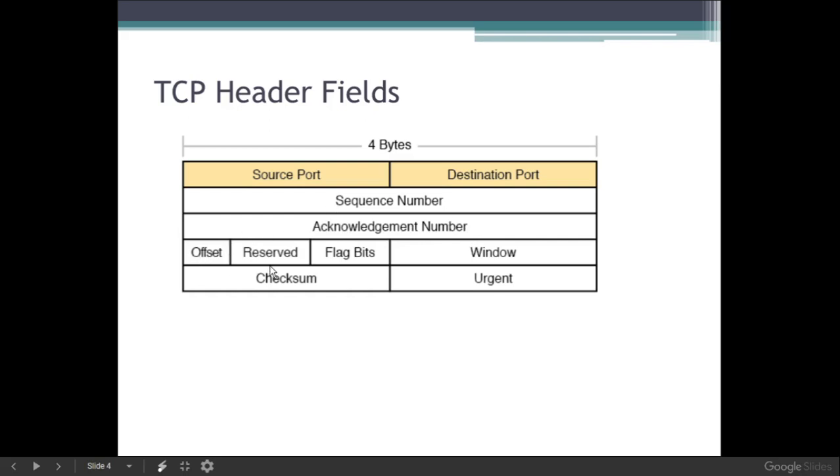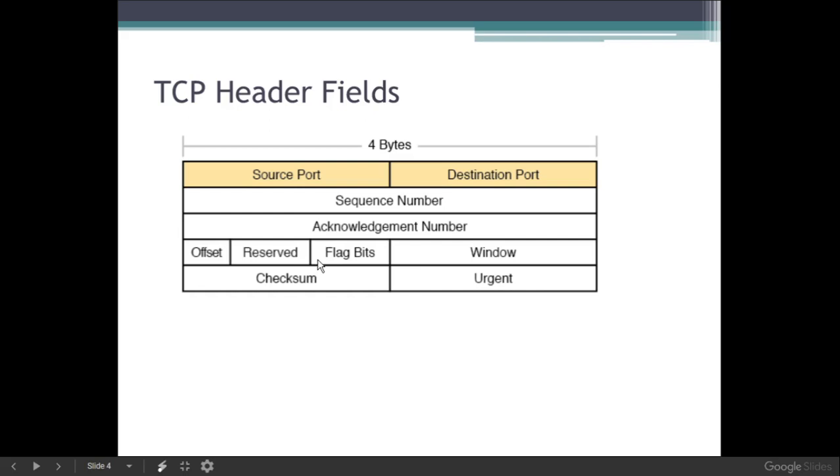Then the important thing inside this section is the flag bits and window. So the flag bits are a set of 1 bit functions. For example, if we're sending an acknowledgement, then there's a single bit inside here for acknowledgement.